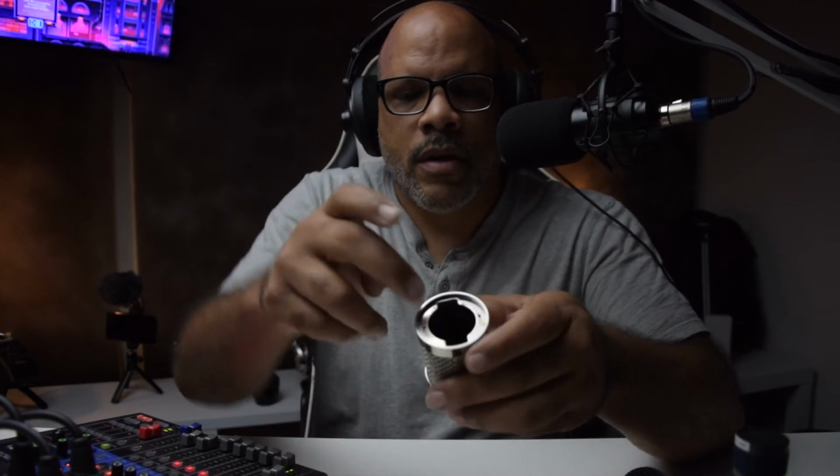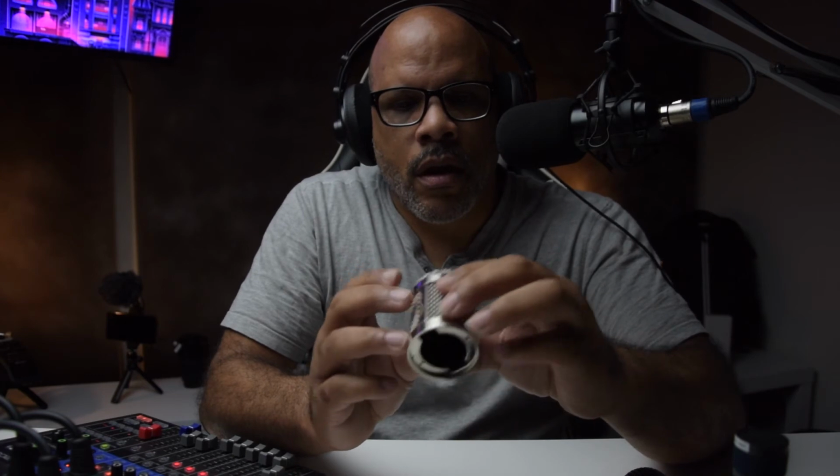And the beauty with that is you don't have to do any modification because it already has foam inside here. I thought originally, man, I might have to take this foam out because it's probably not going to be right. But it worked. It actually works. You have foam inside here, around here, and in here, and it came like that. You don't have to do anything to it.